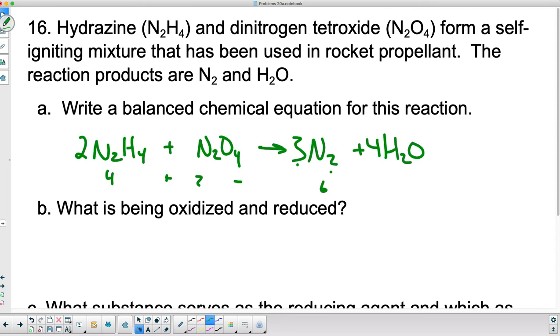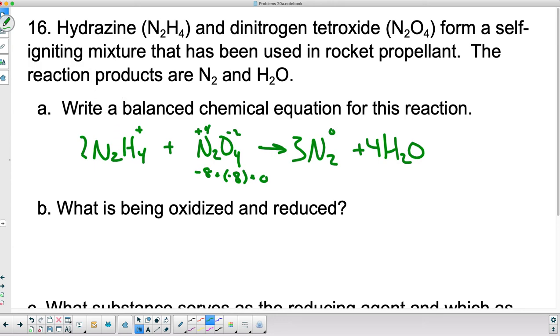Now, what's being oxidized and what's being reduced? Okay, now here's what we know. Under most circumstances, hydrogen is positive, which makes this going to be the negative part. I don't know what that is yet, so hold on. I know oxygen is negative, so that's going to be a -8. This is going to be a plus. So each one of these is a +4, because that's a +8, because this all equals 0. So +4 going to 0, because all nitrogens on the right-hand side have an oxidation number of 0.